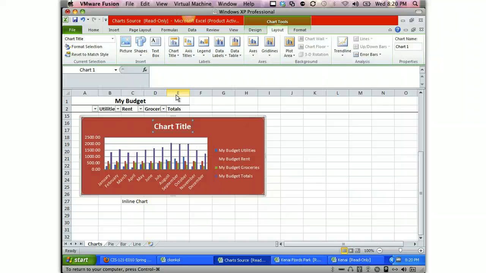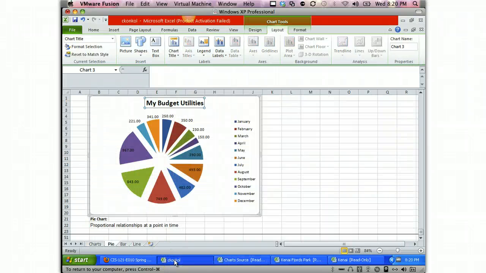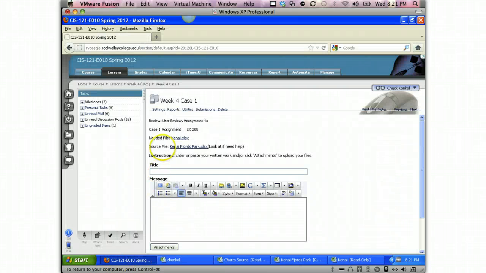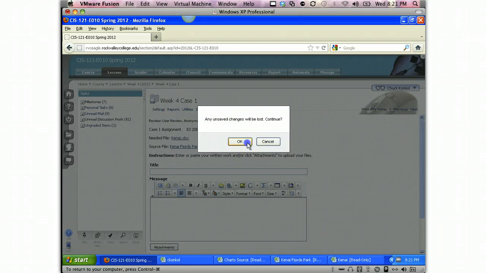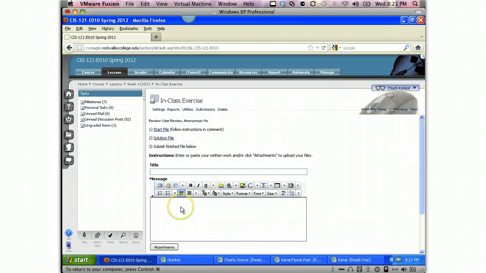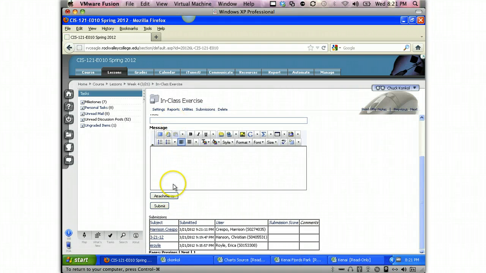Before you leave, make sure, and I didn't mention this, some of you haven't uploaded your in-class. Make sure you upload the in-class that you did tonight. I think I had it on the steps, but I did not mention that. Upload it to the Dropbox for step 8. Once you've closed out of Excel altogether, then upload. Otherwise, Eagle will not like that sometimes. It's the Dropbox for week 4 for the in-class. Just click on that in-class exercise, attachments, put your name in the title, and submit it.